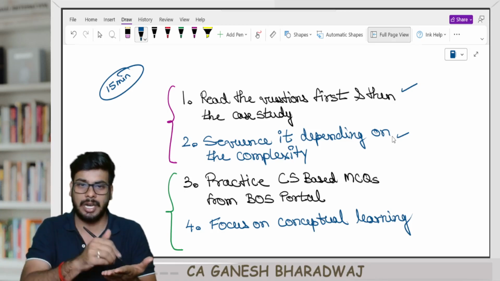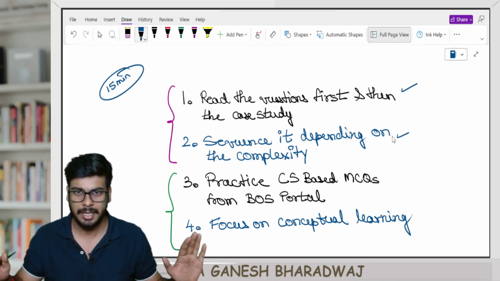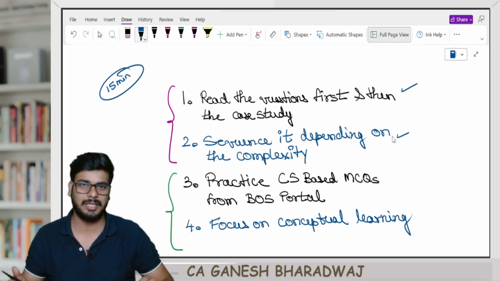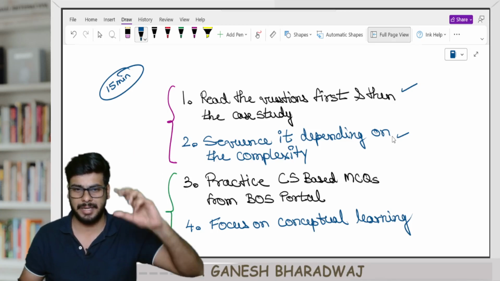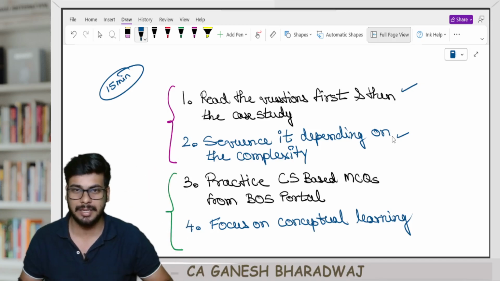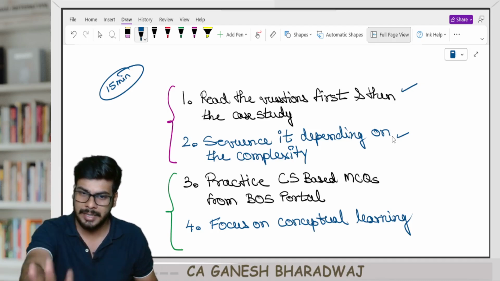It is not necessary that if you start the first case study based MCQ, you need to do the other two also. It's not like that, right? Maybe out of the 3 MCQs or out of the 30 marks, you find that one case study based MCQ weighing 10 marks is relatively easier. Maybe you attempt that first, and the other 20 mark component of the MCQ, you find a little lengthy. You please keep it aside.